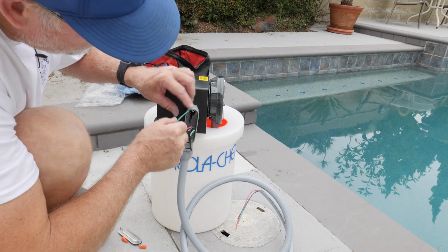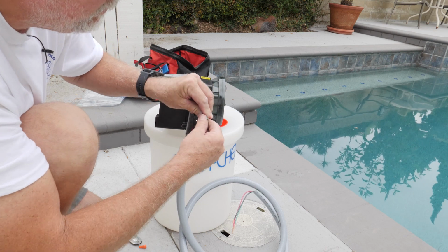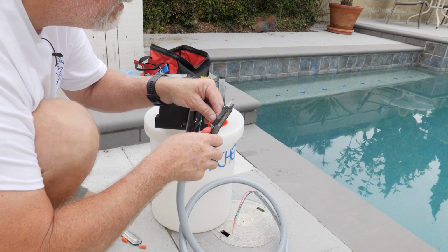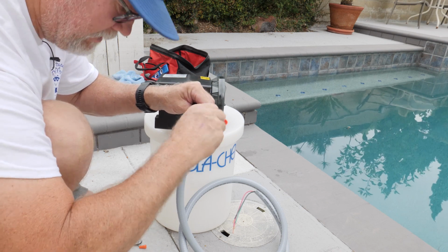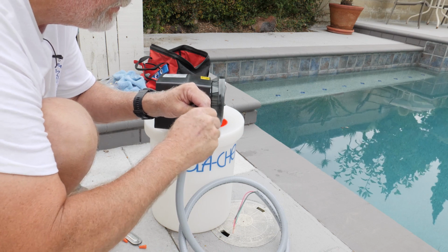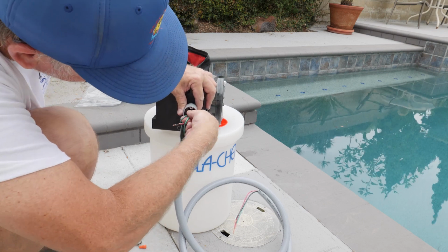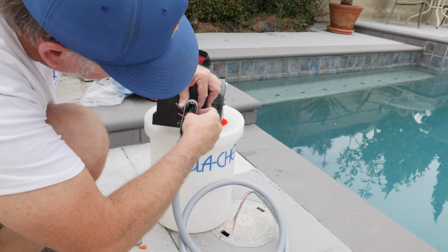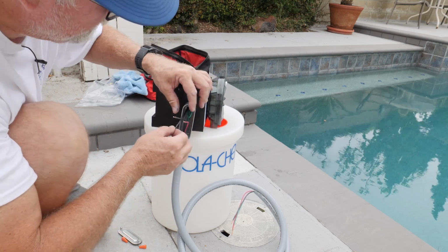Now on the ground, we can tuck it into here, which is kind of cool. So on the ground, we'll just put these together and put the connector over them, twist it nice and tight. And then you can take this and tuck this right into the hole right here. It gets it out of the way. See how nice and tight that is? Gets it out of the way for the other two wires.